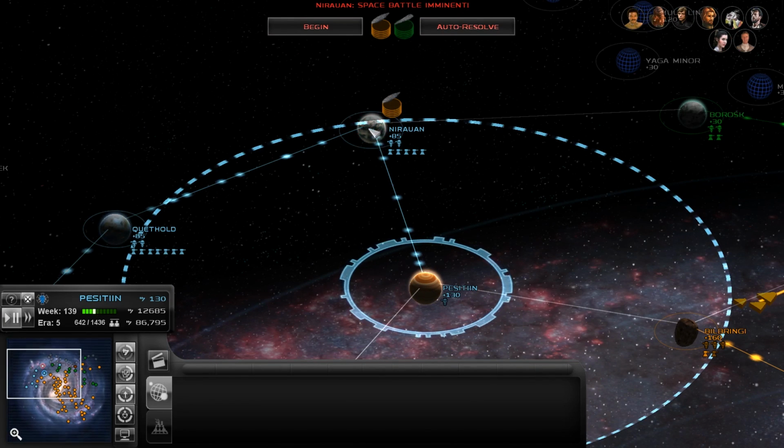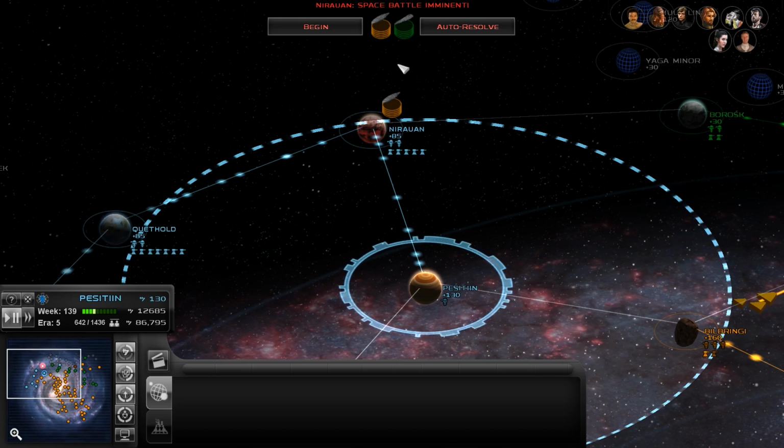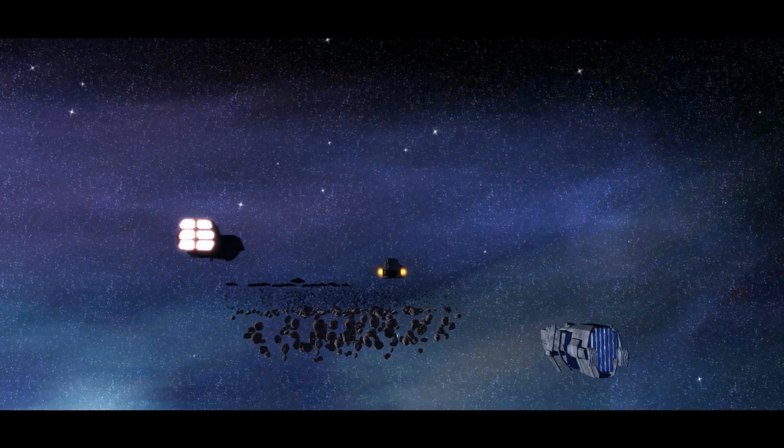So we're above an Empire of the Hand planet, but there is an Imperial Remnant fleet above it. So this was a fight that was ongoing before we arrived, I believe. We'll see when we come in. How's that gonna work with the space stations and the defense fleets? Tell me it's a three-way fight. I would absolutely love to see this as a three-way fight.